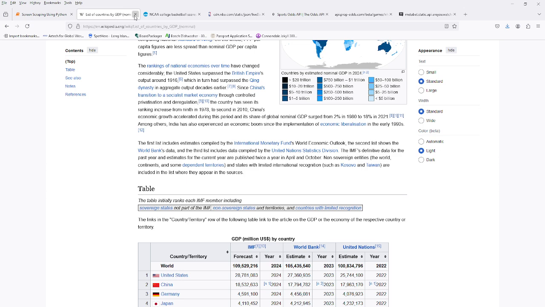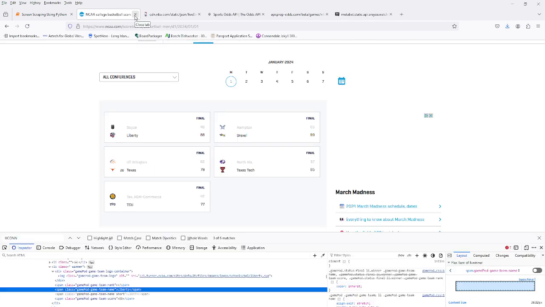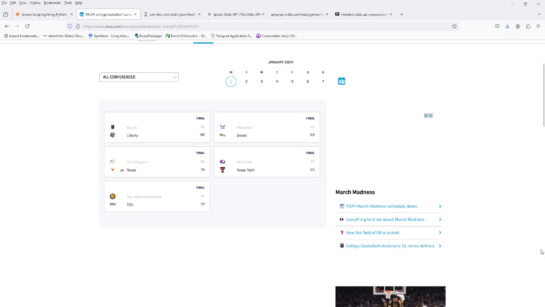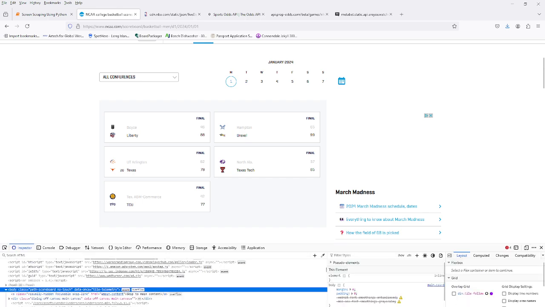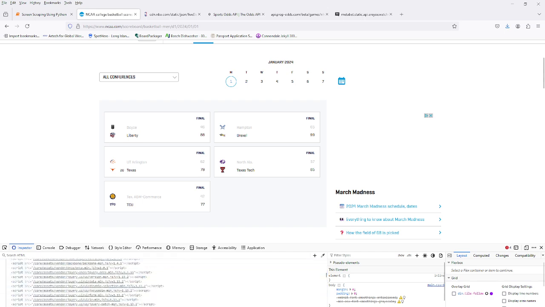Let me look at this next web page here. I'm going to close this. We're done with this guy. Okay, so if I hit F12 on my browser, or if I right-click on a page, I can go to Inspect. Let me close this. Hit F12 on a keyboard. Okay, we have all the code behind the page popping up down here.